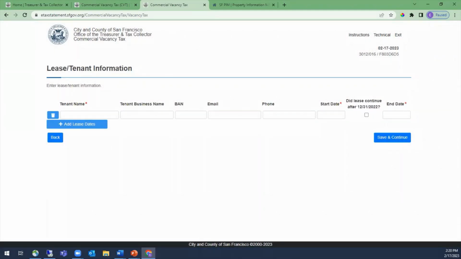If you leased or subleased the taxable commercial space to any other person during calendar year 2022, you'll be shown a page to enter the information about the tenants or subtenants and the lease. This information includes the tenant name, tenant business name, business account number, email address, and phone number.